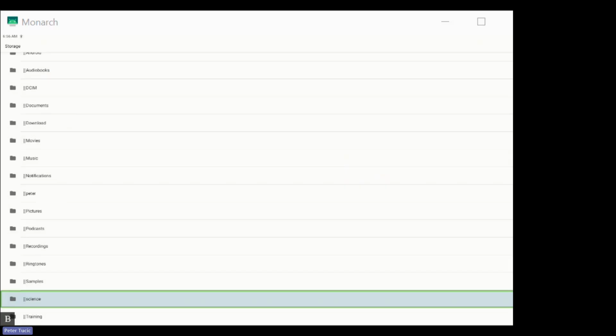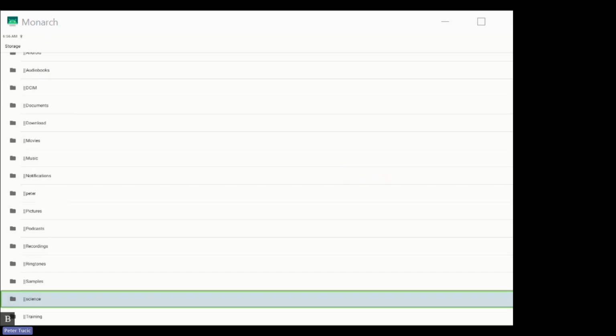It's as simple as opening the location of where you would like to create the new folder and then performing that shortcut. If I wanted to create a subfolder, let's say I opened the science folder, I could then do a space with N and create a folder within science, maybe for my mitosis lesson or something, where I'm going to categorize all of the material related to that particular lesson, or maybe I'm doing it week by week or unit by unit and so on. So you can create subfolders as well.